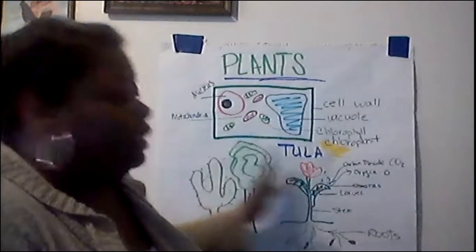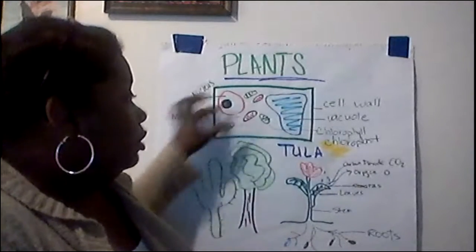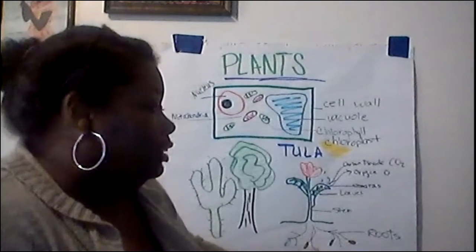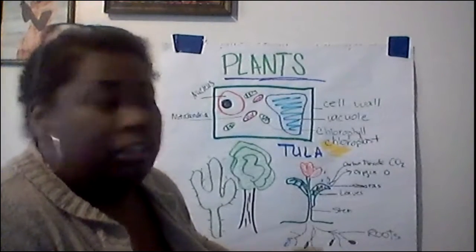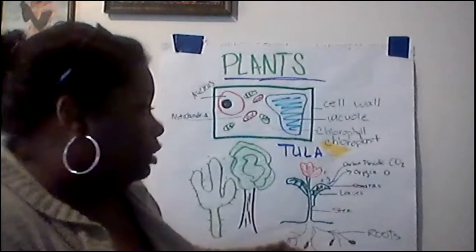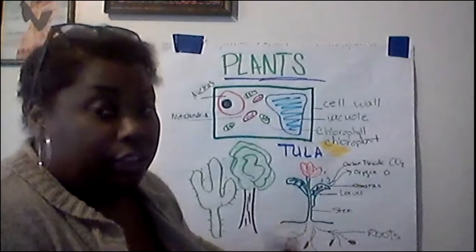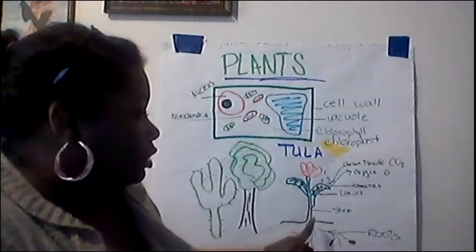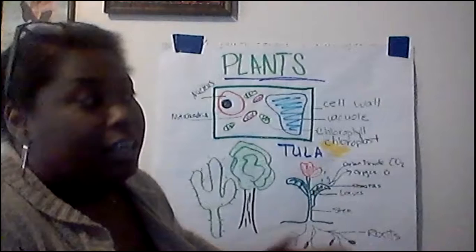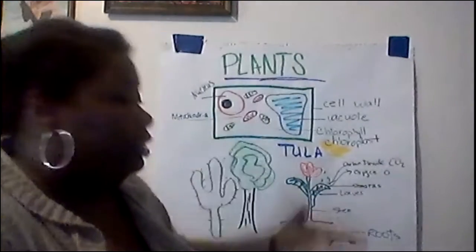Right. So again, all plants have plant cells, and the plant cells have different structures that allow it to make food, or at least allow it to access the resources that it needs to make food. And then the plant itself also has structures, and those structures have functions, which is the job that it does. So the stem, again, we said the stem supports the plant, allows it to be tall, and it allows it to be closer to the sunlight.